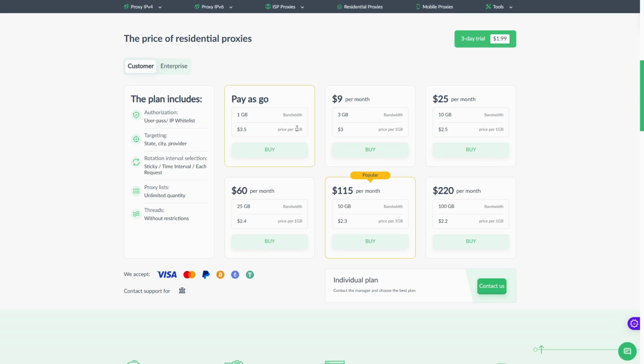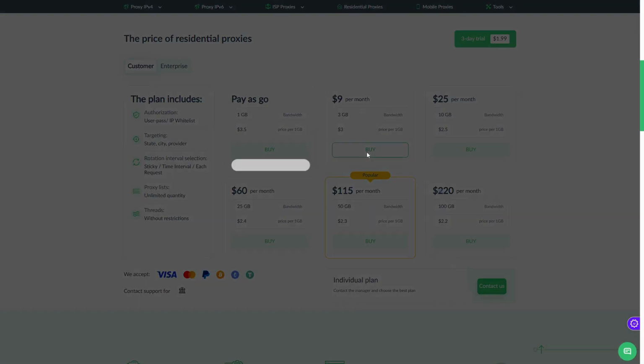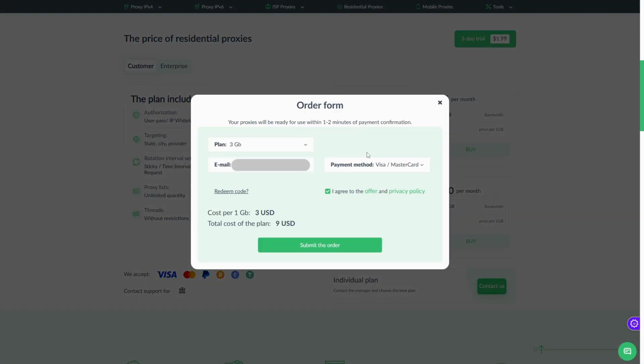So you can see that per GB the price is $3.5. For the 3 GB plan, it's $9. It's the same procedure. It's not hard.